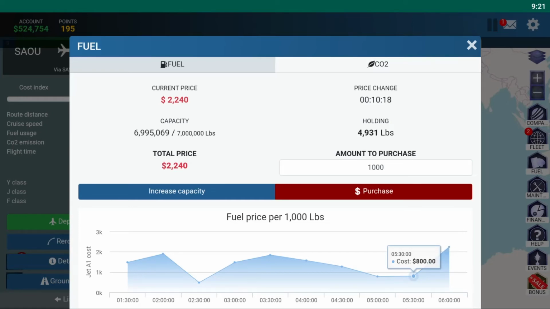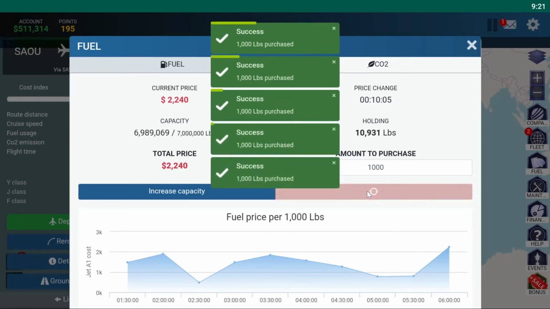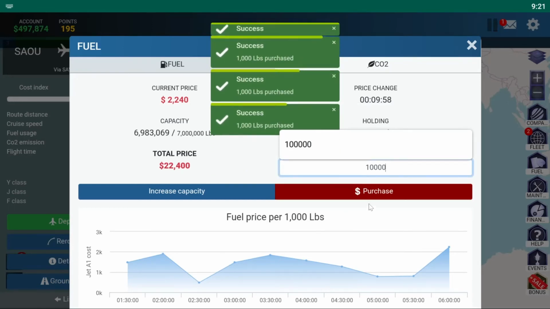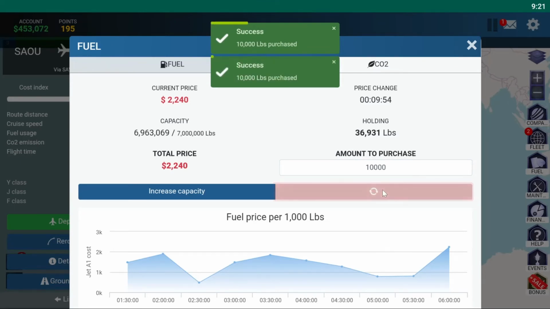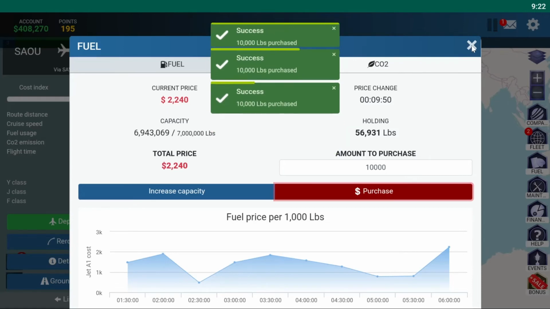And what's the time? Let's check the time. Okay. Let's try purchase something for this plane. We add a zero here, for us to move faster. 10. Okay, let's see if that one can fly this plane.